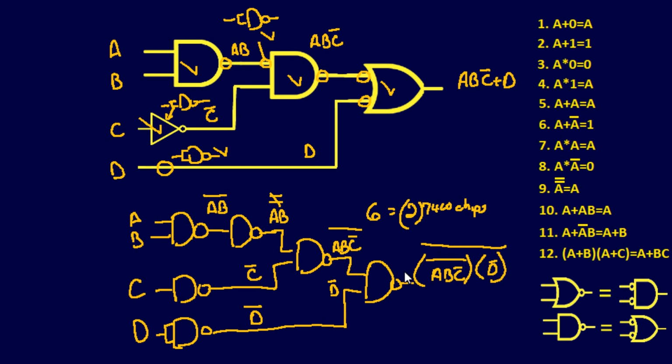Oof. Yeah, it's going to be fun to use De Morgan on this one. Chop it right there. So we're going to have A, B, C NOT, and then 2 more NOTs, because that one and that one. Sorry to cram this in one little area. NOT. Since I chopped it right there, I have to change the signs. It's multiplying, so we're going to have to change the multiplication sign to an OR gate, so an AND to an OR. Well, looking at this and Rule 9, those 2 cancel out, those 2 cancel out. So you're going to have a final answer of A, B, C NOT, plus D. And that actually matches our initial answer.